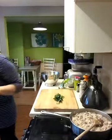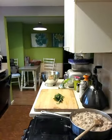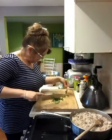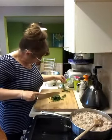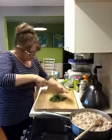I'm just turning my board over. Covered in blooming chocolate. So I'm just going to take some of this, not great, get rid of that. So I'm just going to chop up some coriander.